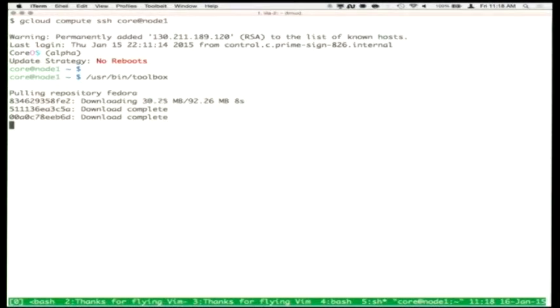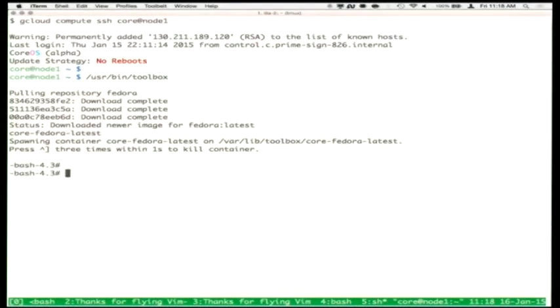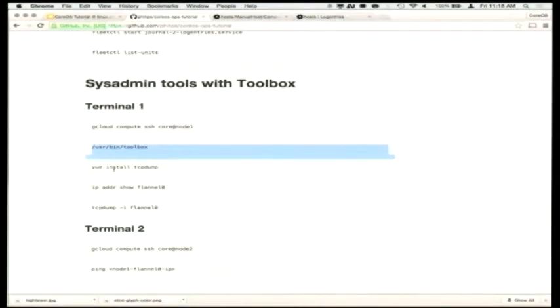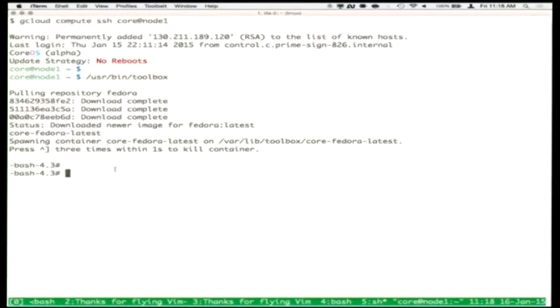And then instead of using the Docker runtime, which doesn't have a very granular way of deciding which namespaces I want to have access to, it uses systemd-nspawn in the background so that we are running in a container that has access to most of the host resources, like the process ID namespace, the network namespace, and a few other pieces. And so what happens is that we've now been dropped inside of a Fedora environment on top of this CoreOS host. And one of the things that you often want to run is tcpdump on a host.